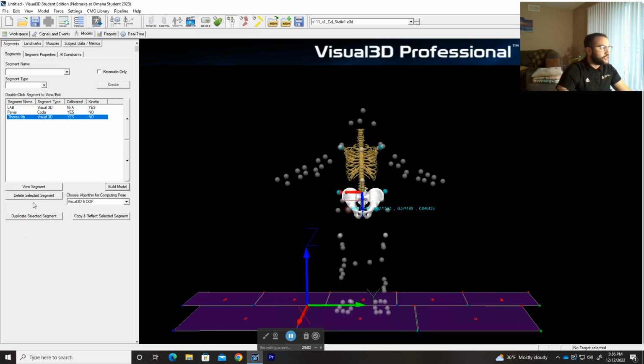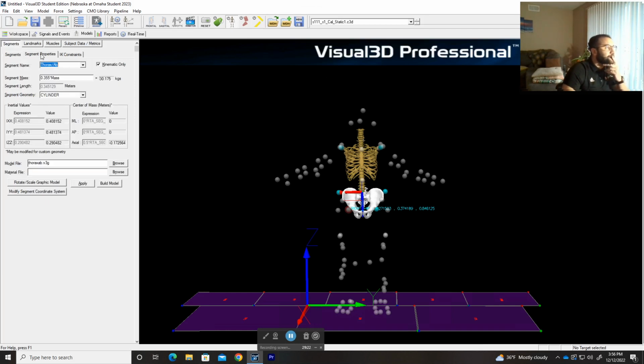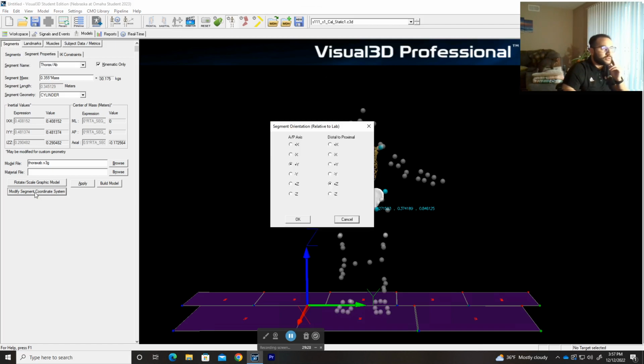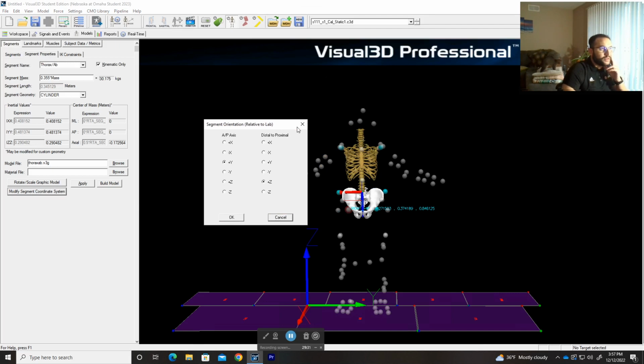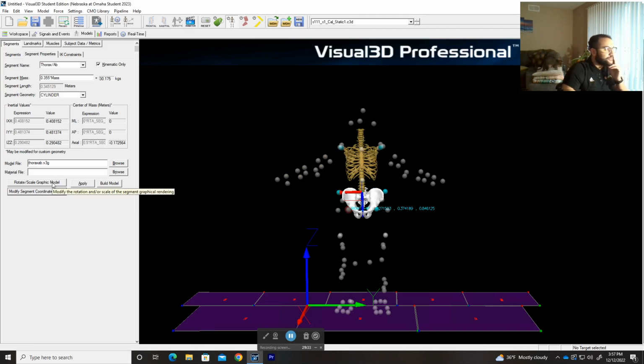Yeah, so if you want to be a little bit more precise in terms of visualizations, you can go to the segment section and then click on the thorax, go to segment properties and then modify segment coordinate systems if you want to change the coordinate systems in here.